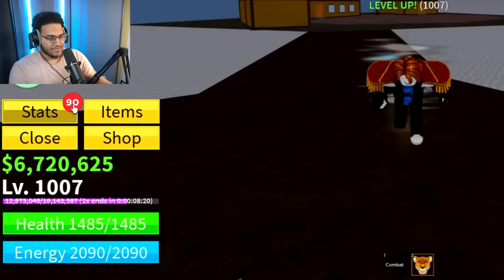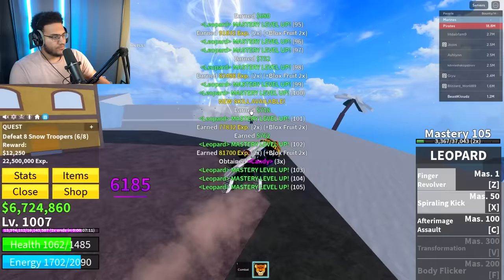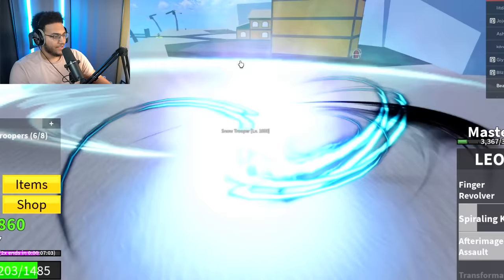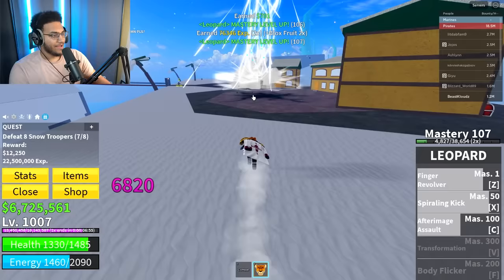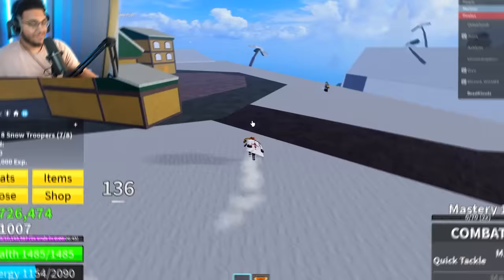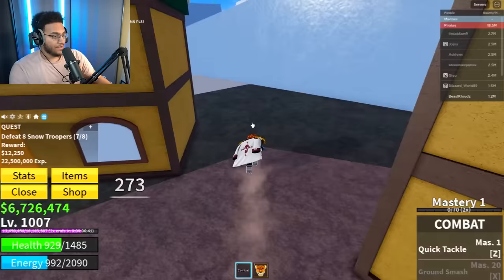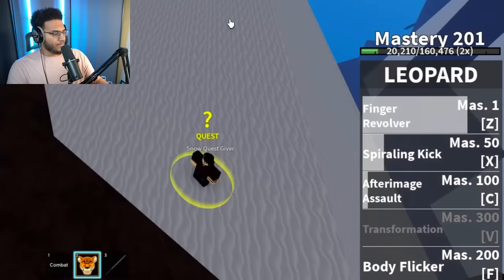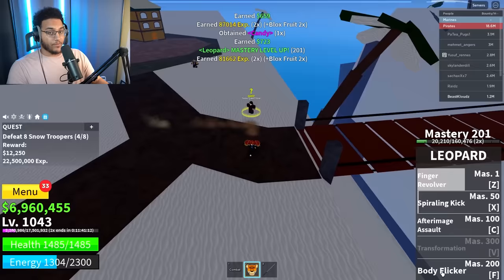Level 1,007. Just unlocked our third ability right there. Kind of forgot to record the last bit. We're getting these masteries quick right here. So we have After Image Assault now. Let's check that thing out. Damn, 3,610 damage. Okay. Now I can kill NPCs with just three abilities. This is better than Mammoth was without transformation. The thing about Leopard is once you get that transformation, you can spam them M1s. It's going to be breezy. Next NPC right here. And 200 mastery. We got our next ability, a fourth ability, Body Flicker, which is pretty similar to After Image Assault, to be honest.